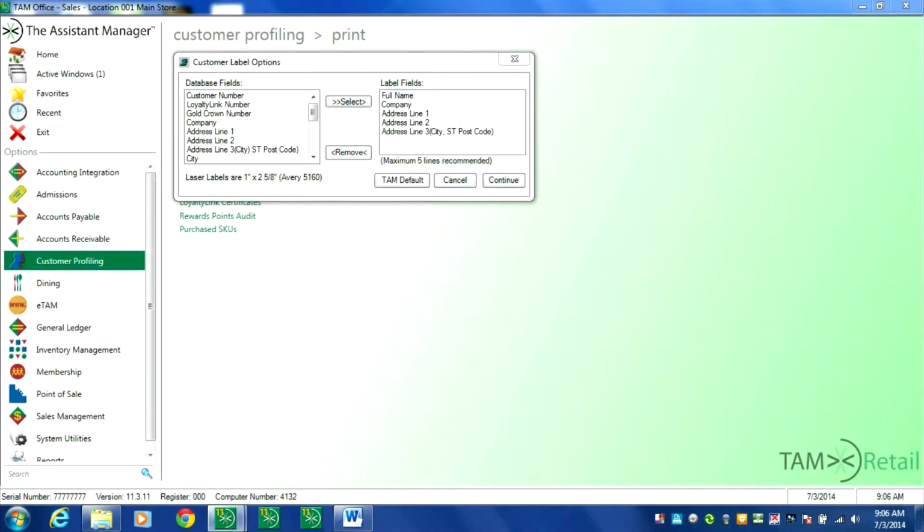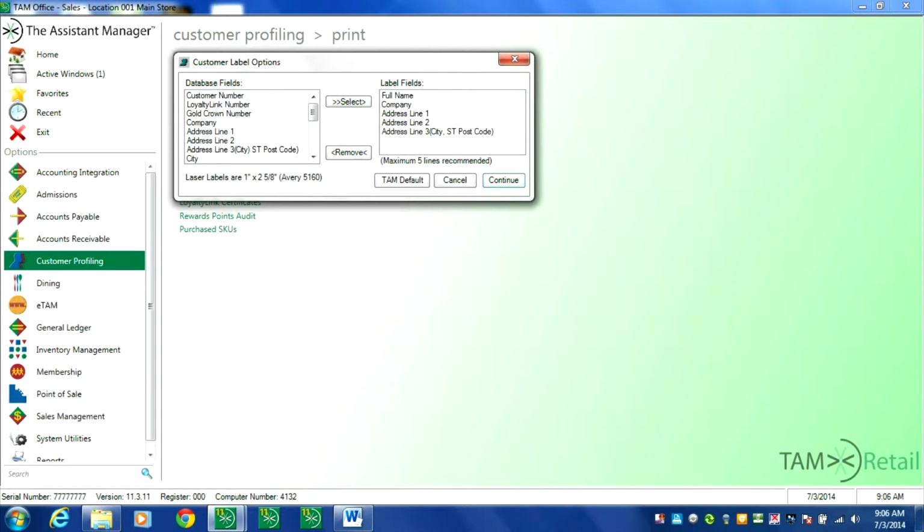TAM can also help you produce lists and labels with user-defined columns, and produce those lists using a filter. So you can produce a list of anyone who's donated over a certain amount or made donations to a certain fund or campaign. First, you simply select the database fields that you would like to be part of your data or label printed, and you're able to see my fields on the right.